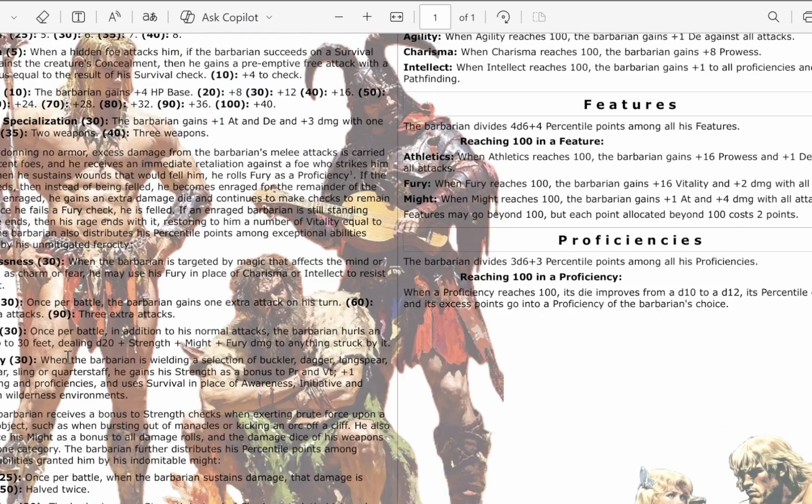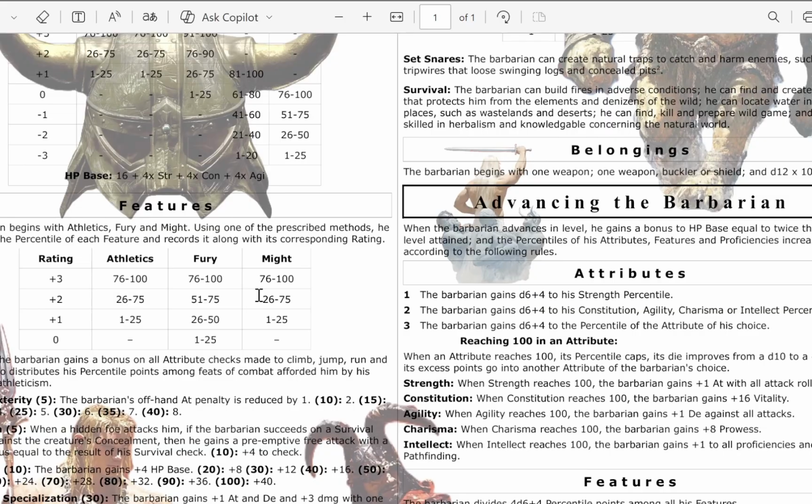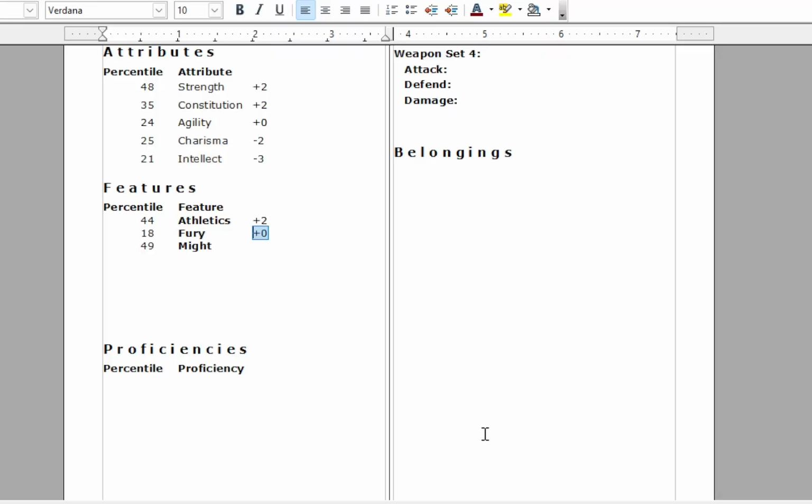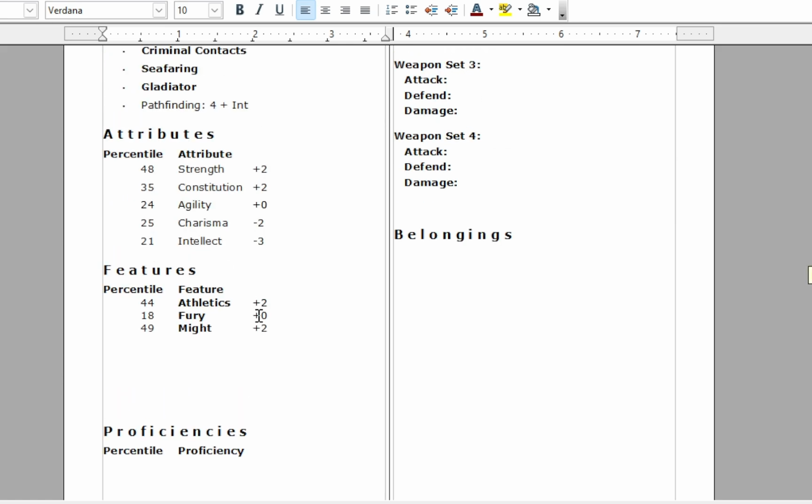First of all, might, his rating is going to be 26 to 75, so +2. What this is going to give him, we'll write that down. When he's making a strength check, if it's a check to break something, generally it's just an exertion of brute force to break something, that is when he's going to add his might in addition. So in his case, for athletics, they're both +2. So with might, he's going to try to burst out of these bonds, kind of like the bend bars chance in the old days. This is kind of evocative of that immense, exceptional strength that even the warrior, other strong characters don't have, this explosive strength.